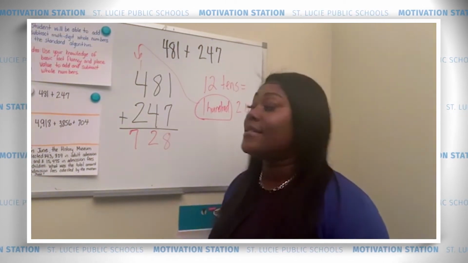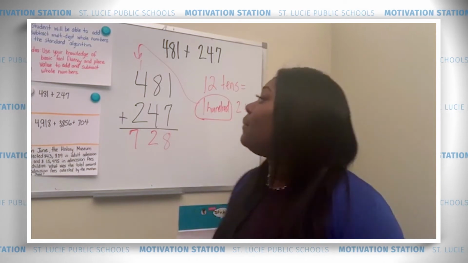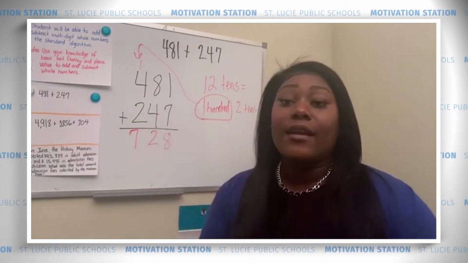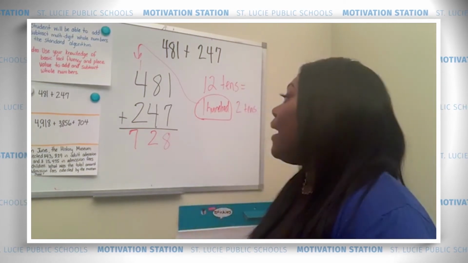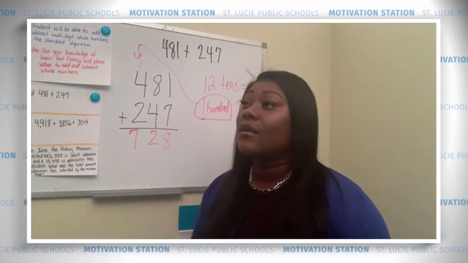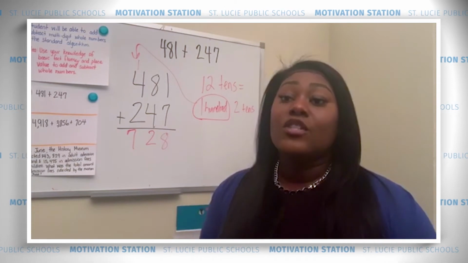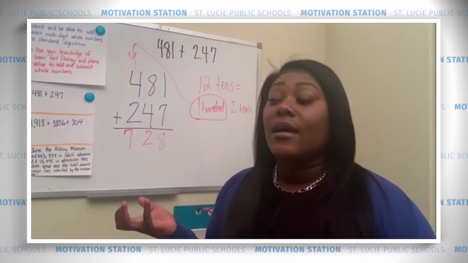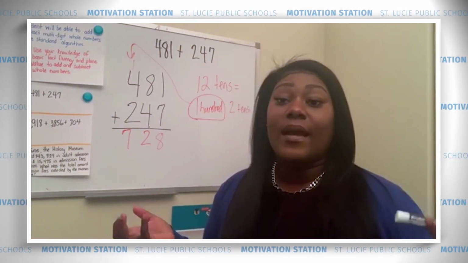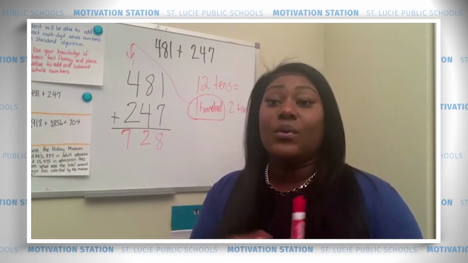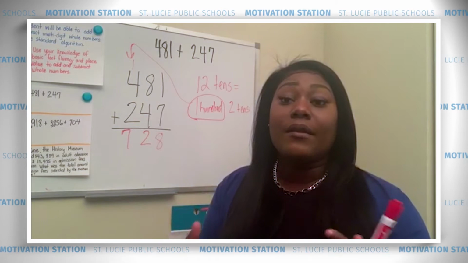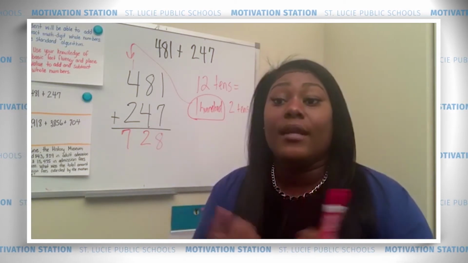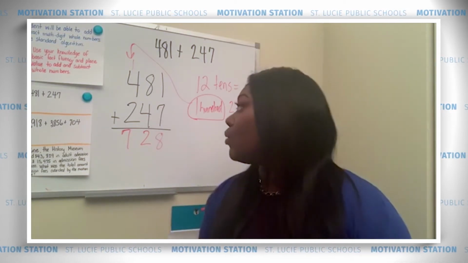Now, just to give you guys some basic math vocabulary, the numbers that you're adding are called addends, and the answer is called a sum. And addition is you're combining quantities. So what happens is when you take a certain amount of quantity and you add another amount of quantity, or you join, you get more. So the answer is going to be greater than what you started with because you're joining two quantities or more.